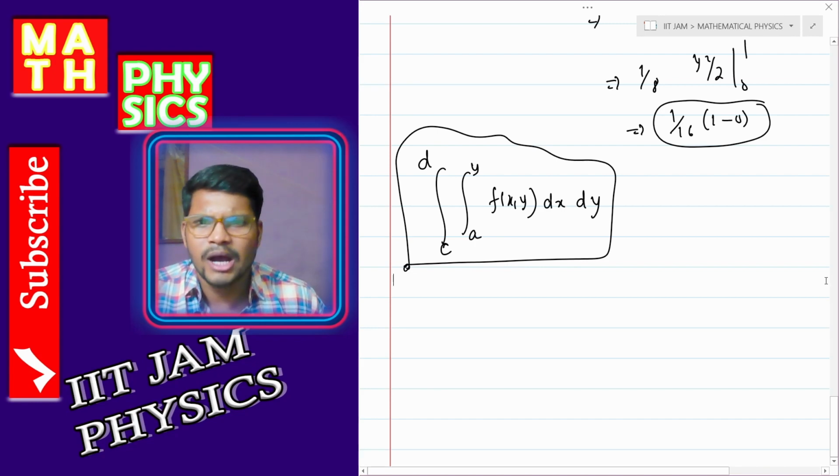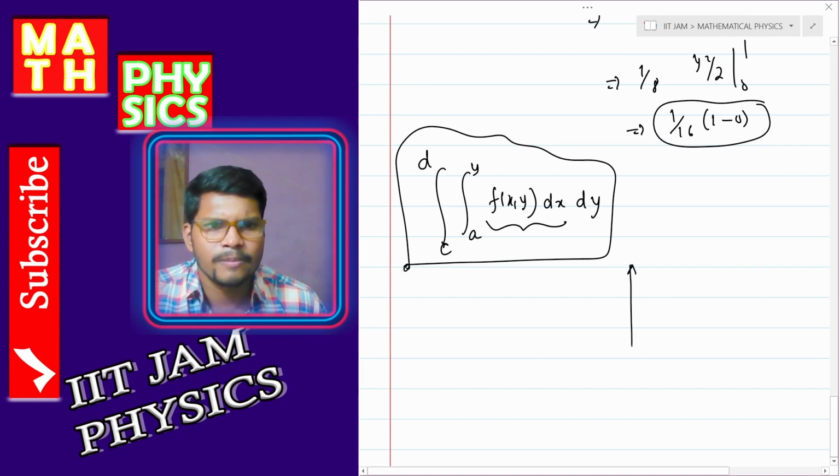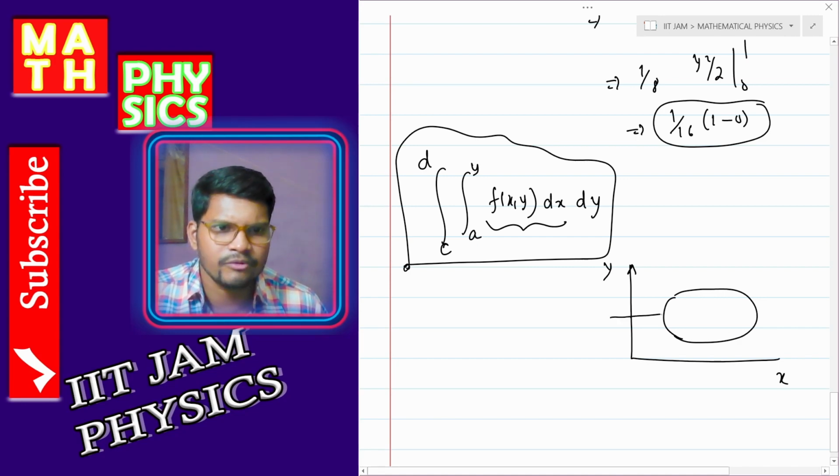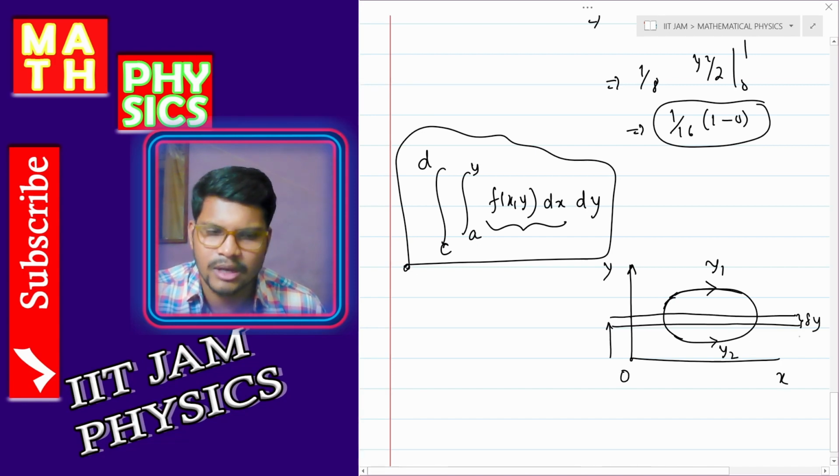Now, when we are doing this particular limit, what is the meaning of it? Let us say we have dx and dy. Whenever we have a surface, let us say this is y and this is x, and this is some assumed line. Here you have one particular curve, let us say y1, and another curve, y2, and first you are taking an integral with respect to dx. It means that your y is fixed. So from here you are taking a width, and this width has delta y, which is again constant, and you are taking the integral between these two limits.